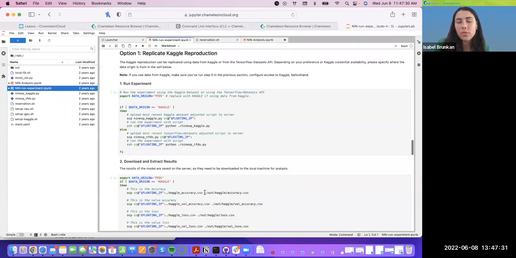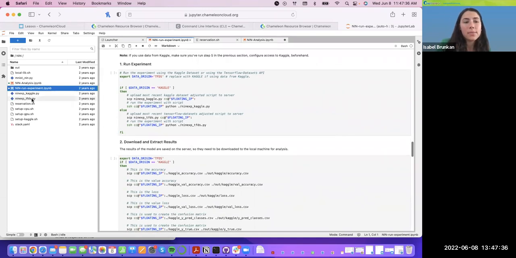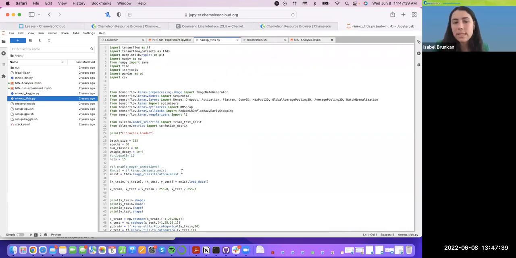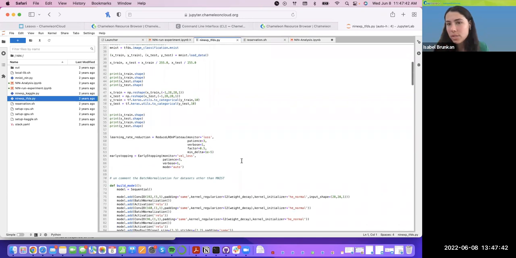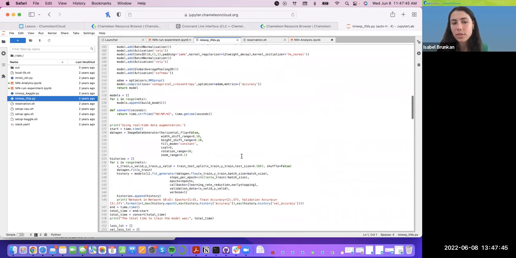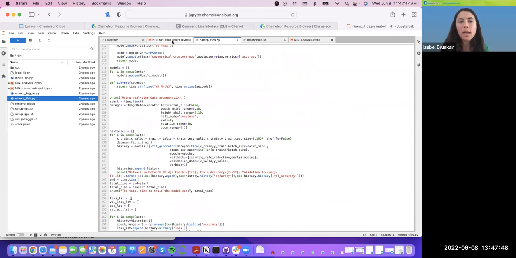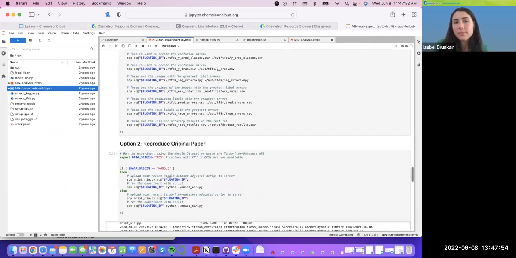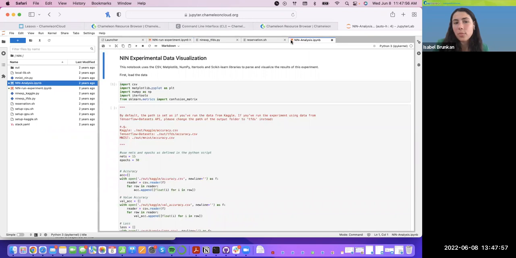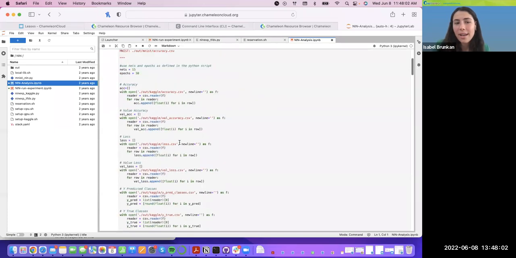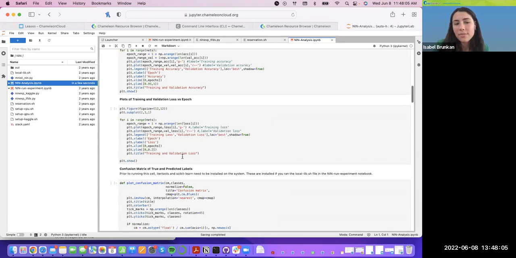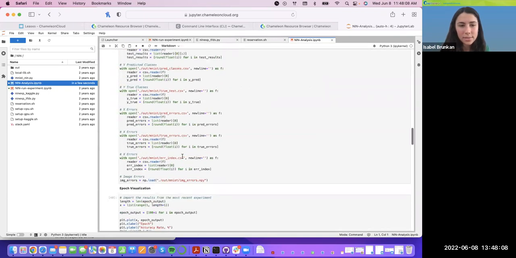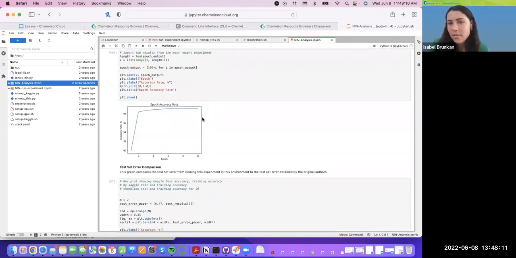And then when you get to the point of running an experiment, this we house within a Python script. And so you can see here that there's some of the general structure that you would see in a machine learning experiment. And so once you run the experiment, you'll download the results, and then you can create a separate notebook to analyze and visualize these results, which is, again, unique to Jupyter, in that you can have text, code, and visualizations all in one spot. And it looks like, oh yeah, here's a cell that has the visualization run.